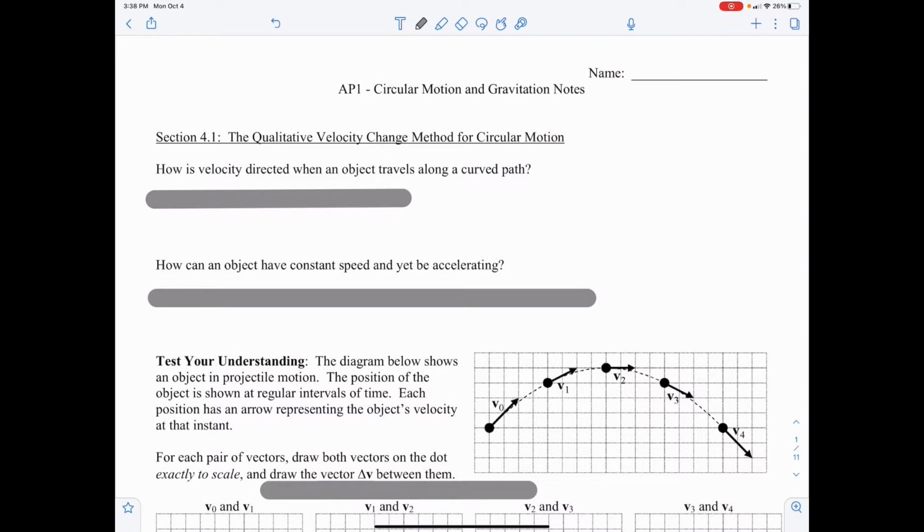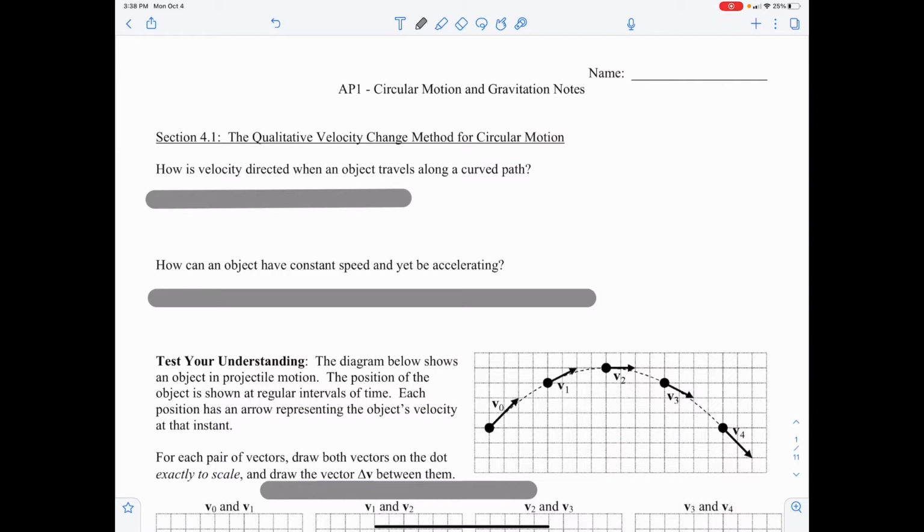I will pause during certain test your understandings, and I would encourage you to pause the video as well so that you give yourself a chance to try those. Something different about this video, I will be going over all the examples. None will be done in class. So please make sure you pause and rewind the video as needed. Let's begin.